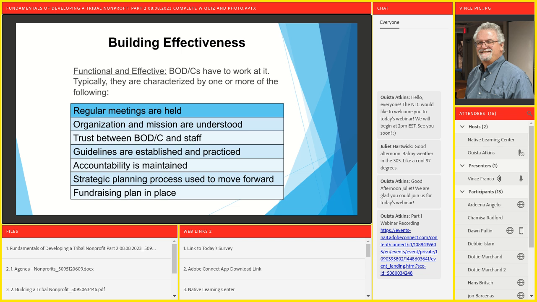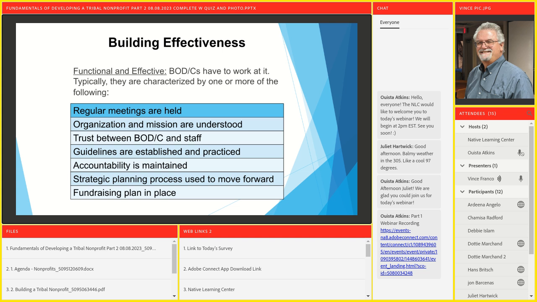Okay, accountability is maintained from the get-go. Transparency, accountability, internal controls as much as you can with your bylaws, your policies and procedures from the very beginning. You can't think of everything, of course, but as much internal controls, as much accountability and transparency as you can put forward and describe, that's going to pay off for you in the long run. The IRS, again, is going to be looking for your interpretation of these things. And if they don't like it, they're going to ask you to put it in writing, which you should do anyway. And it could be a make or break situation, depending if you're antiquated or you've got nothing. So that, again, is part of the reason why we're doing this methodical approach to nonprofit startup.